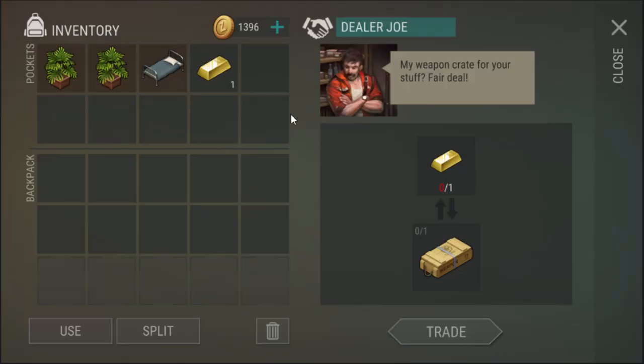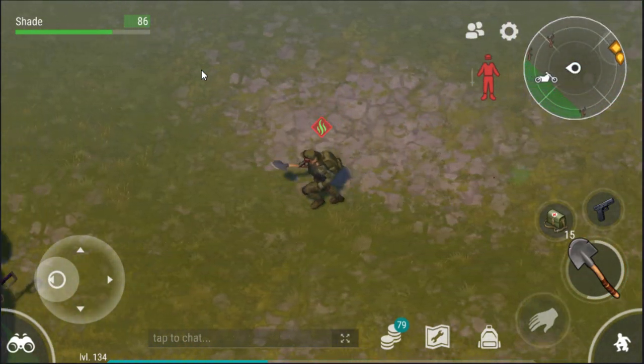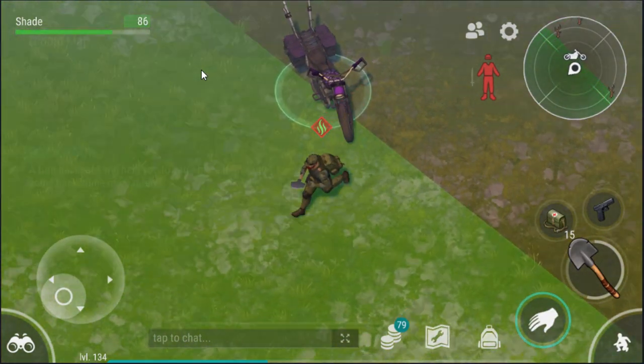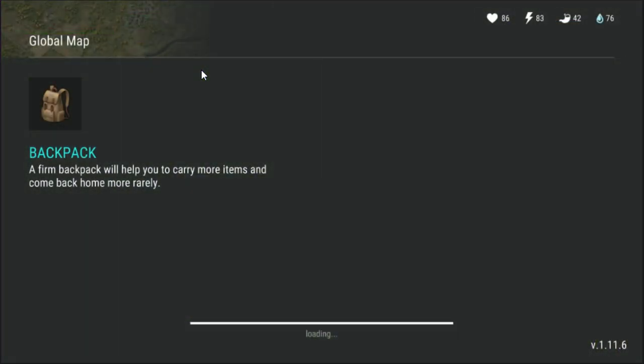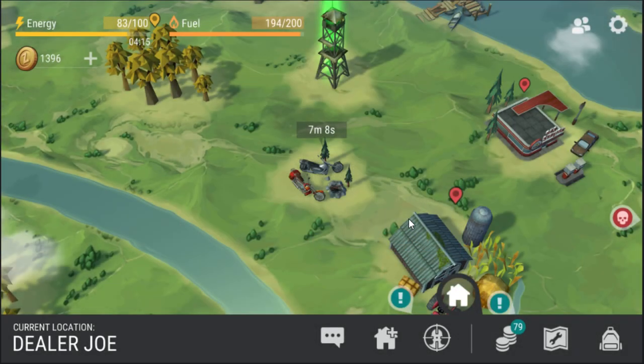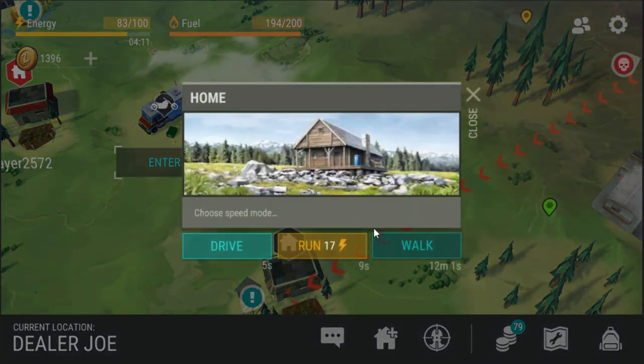I'm hoping we're going to get probably an AK. AK would be perfect. Ooh, you know what? I think what I'm going to do is stick this in my storage, because I'm actually working on saving up an entire chest or trunk worth of the normal weapons boxes. Right, let's see what we've got here. 7 minutes on that. Okay, let's run over to the base.